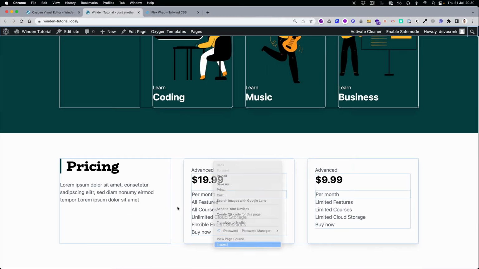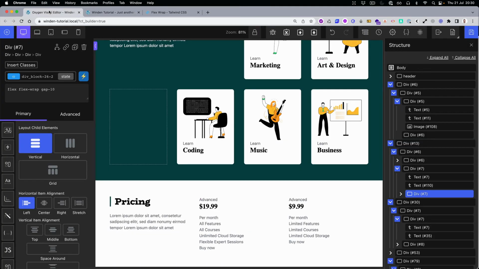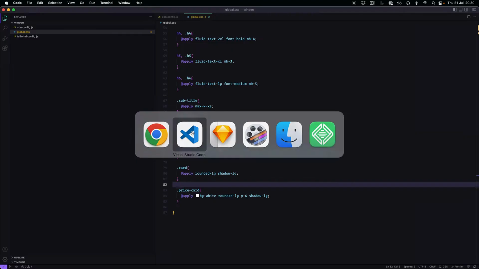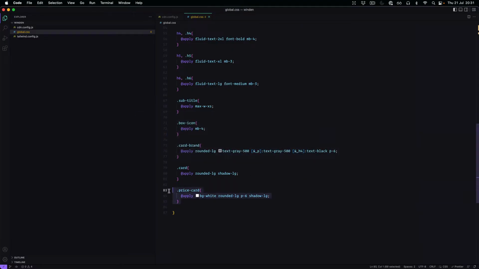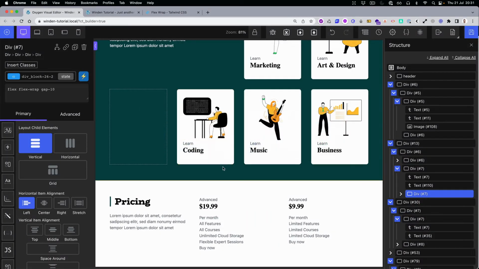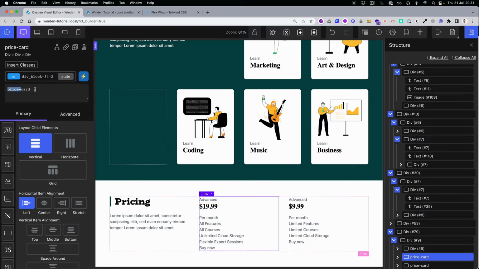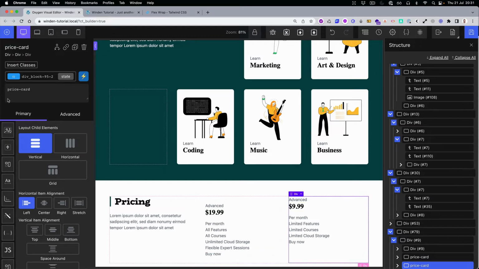Let's check what's this. Price card. Yes, we can remove the price card. Let's place this one here. Okay, so now it's much cleaner and we're reusing more. So price card, this is only a card.